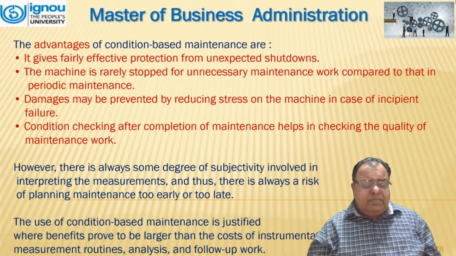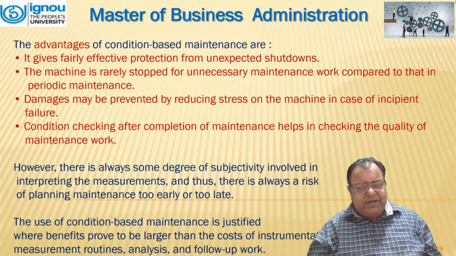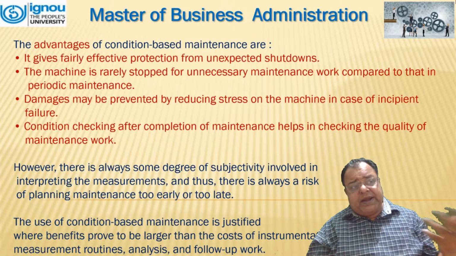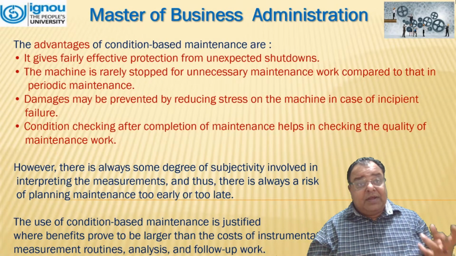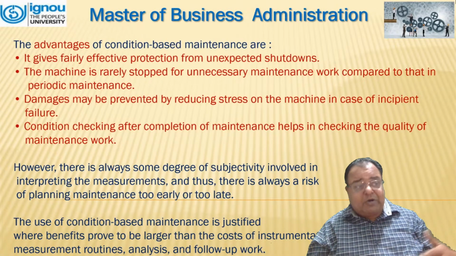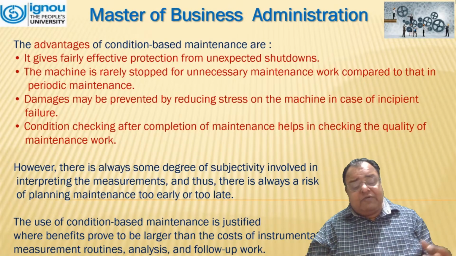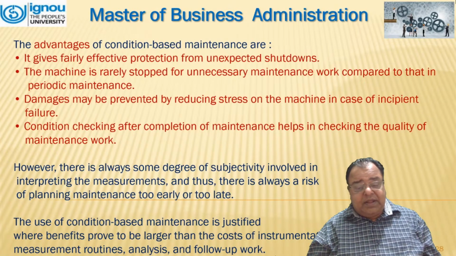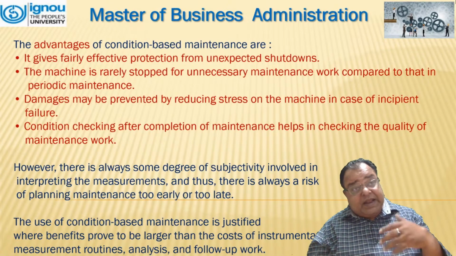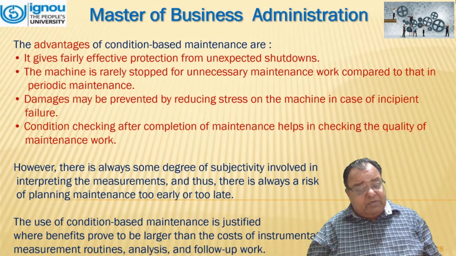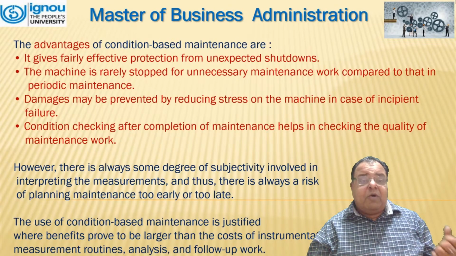However, there is always some degree of subjectivity involved in interpreting the measurements, and thus there is always a risk of planning maintenance too early or too late. The use of condition based maintenance is justified where condition based benefits prove to be larger than the cost of instrumentation, measurement routines, analysis, and follow up work.